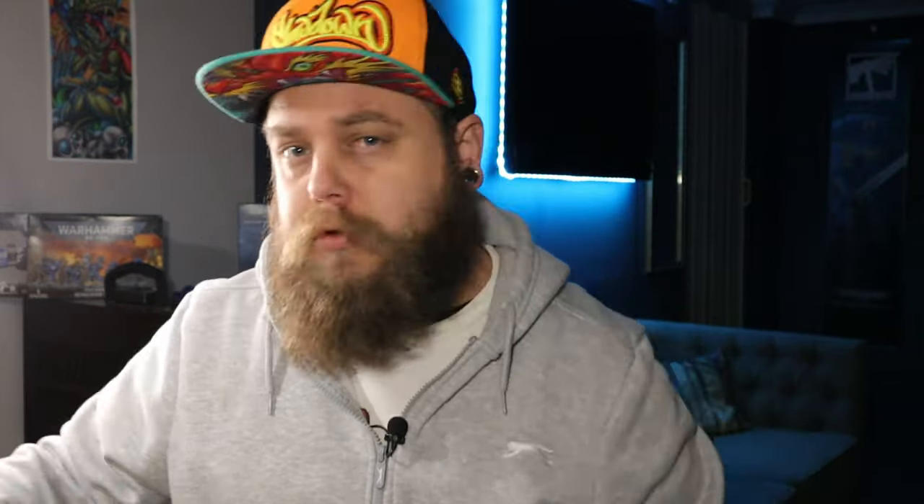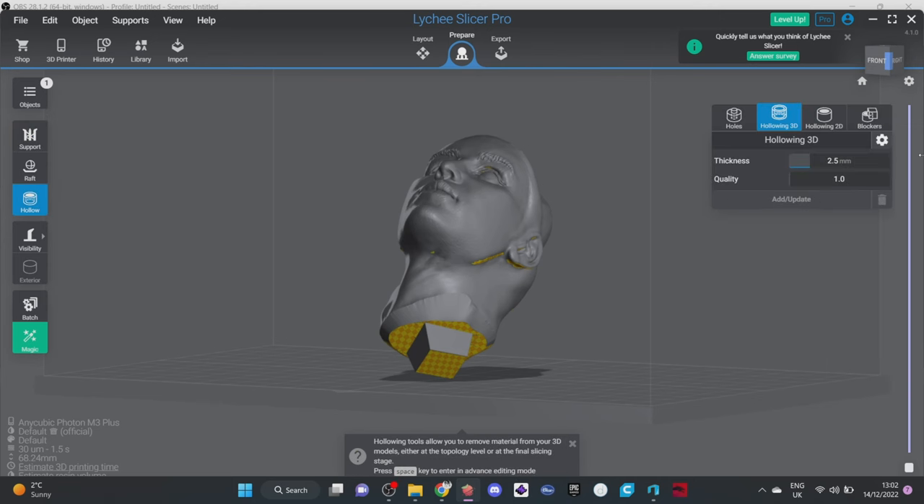Everybody's printers are different sizes — you get small, medium, and large. Some of us are building and painting large-scale statues up to quarter scale, some are only making one-tenth scale and even miniatures. A lot of this information is personal because your machine and my machine are two different machines even if we have the exact same one, so take everything in this video mostly with a grain of salt, but use it to help you be more knowledgeable about supporting models for your own 3D printing.